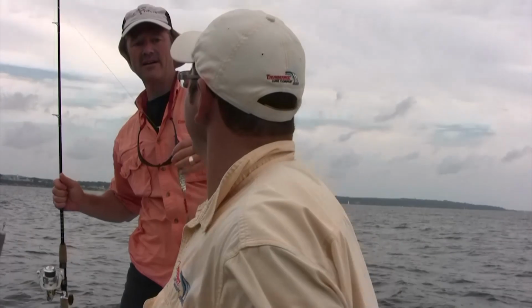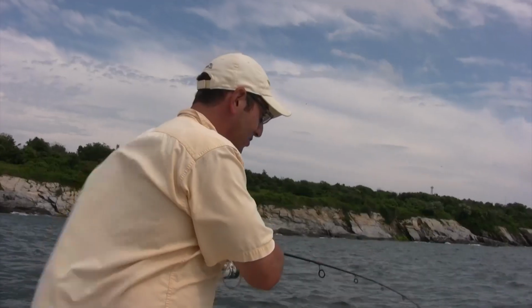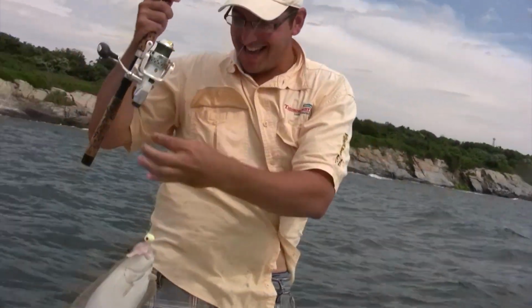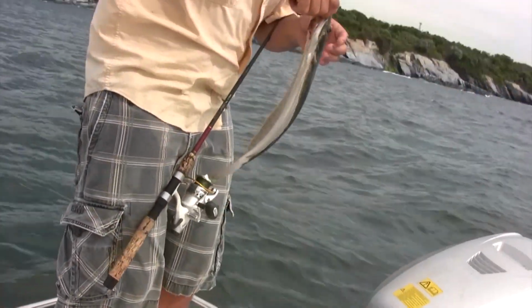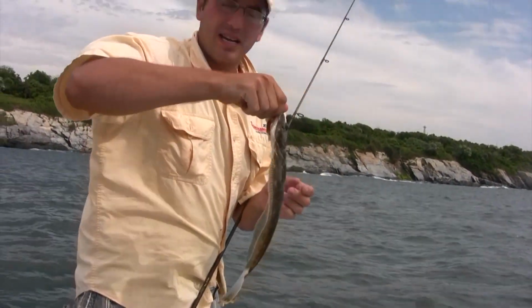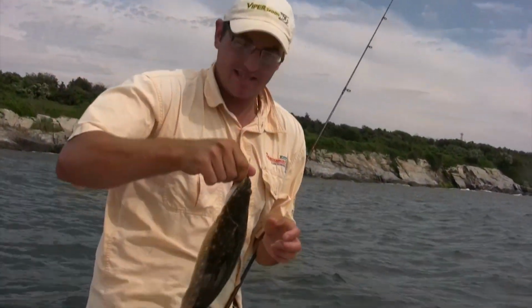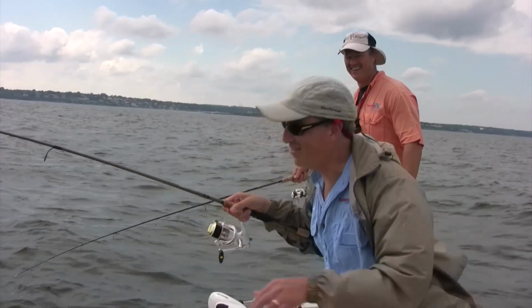Double header? Yeah, I gotta put another one of those green Slimers on. Is that what you got it on? Yeah. Not really big, but... What do you got? Mr. Fluke. Nice. You got that white flexi-jig, the glow white? It's working good. And you're using squid, right? This time I put cut bait on it. Cut bait, okay. But it works good on the flexi. Nice. This won't measure, but... No, he won't.